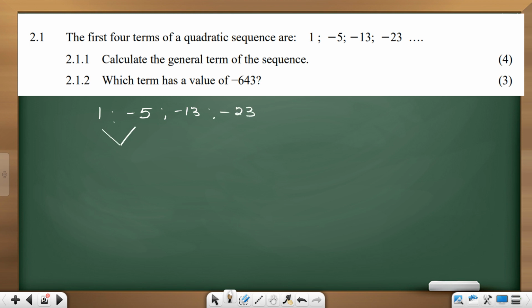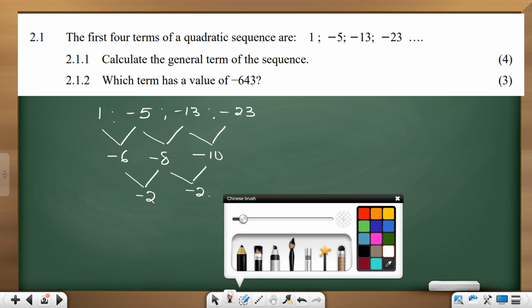We know we need our first difference. -5, -1, -6. Very important, please. In this exam we're going for, let's be very careful. You don't need to do too many things, but whatever you do, get the marks right. -13 minus -5. If you need to use a calculator, please use. What's your answer? -8. What's the next one? -10. Now, what else do we have? Second difference. -8 minus negative -10. What do we have? -2.